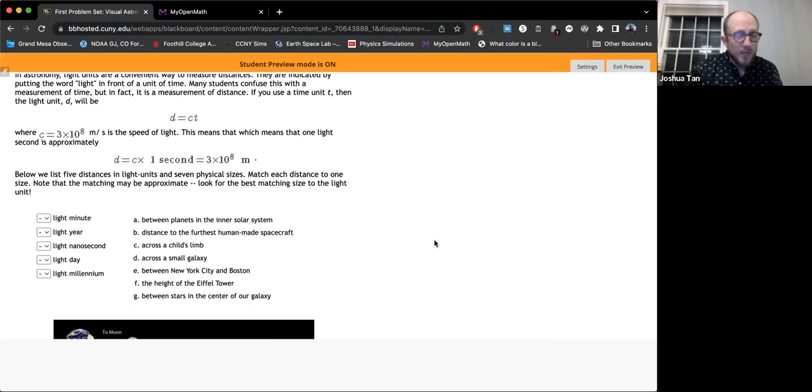And the way I would figure out how far away it was would be by taking how fast light travels and figuring out how far it had traveled in a certain amount of time. There's a simple formula that explains how that works. It's that distance is equal to a speed times a time. The speed in this case is the speed of light, and the time is whatever time you are given in that light unit, whether it's light years, light minutes, light seconds, and so forth.